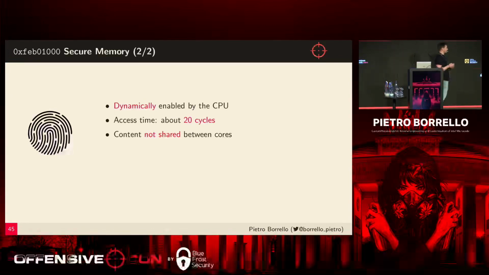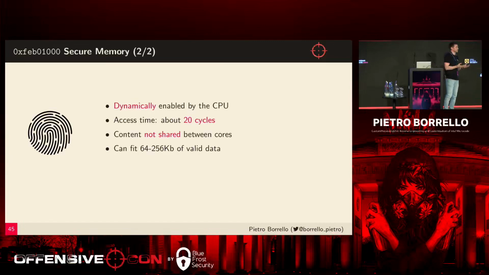What is also strange: if you access this buffer from a core, and then you write some data, and then you access the same buffer, same physical address, from a different core, you will see different data, which doesn't make sense if you think about it, since it's the same physical address. So what is happening here? We also find that the actual memory behind this physical address is limited in capacity, which also doesn't make sense, since the physical address is a very big region, and you can only fit like 64 to 256 kilobytes of valid data. And if you fit more, then you start to see a replacement policy on the data that you're seeing. So what is happening here?